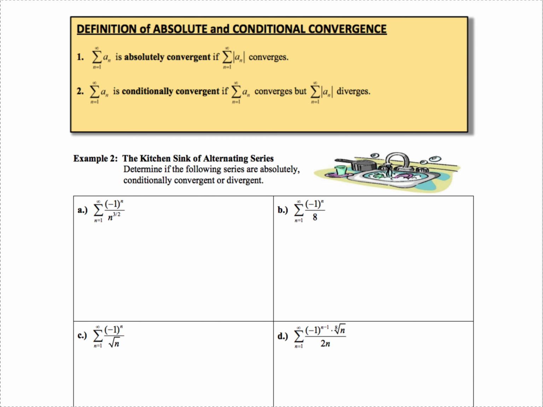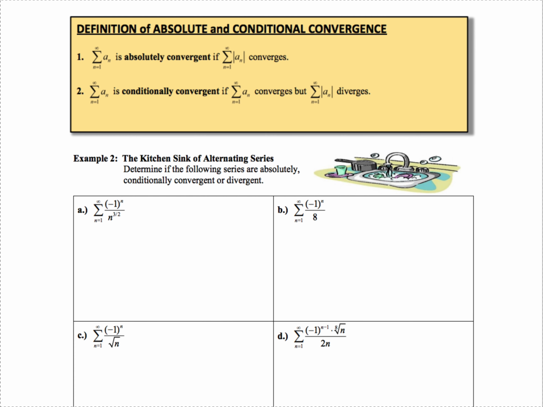So, the definition of absolute or conditional convergence. We'll dig into this more after the AP exam, but we say that a function or a series is absolutely convergent if the series of its absolute value converges. We consider absolute convergence like a stronger version of convergence. Basically, we're determining whether or not a series would converge on its own without any alternating things. We say it is conditionally convergent if the series by itself converges, but the series of the absolute value of its terms does not.